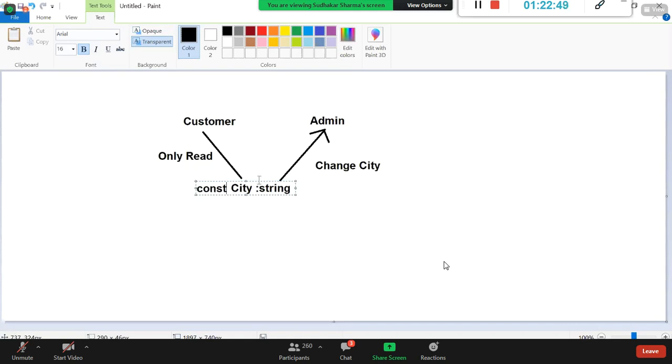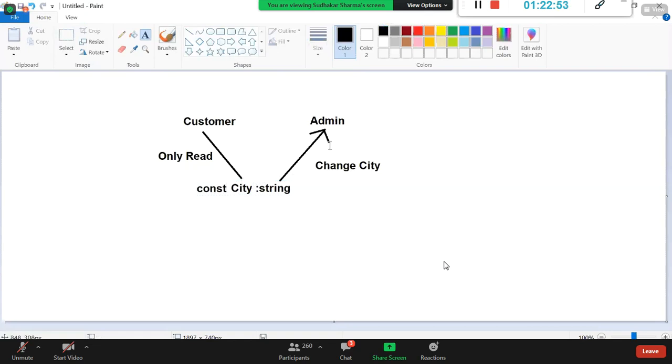That means now I want this city in such a way that for one user, it should allow to change, and for another user, it should not allow to change. That means we need fine control over that particular property. And that can be done on properties, not on variables.